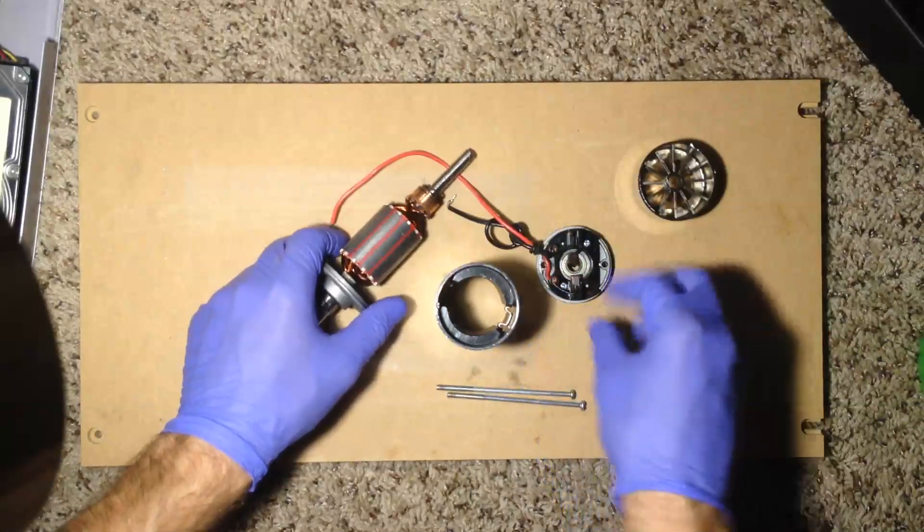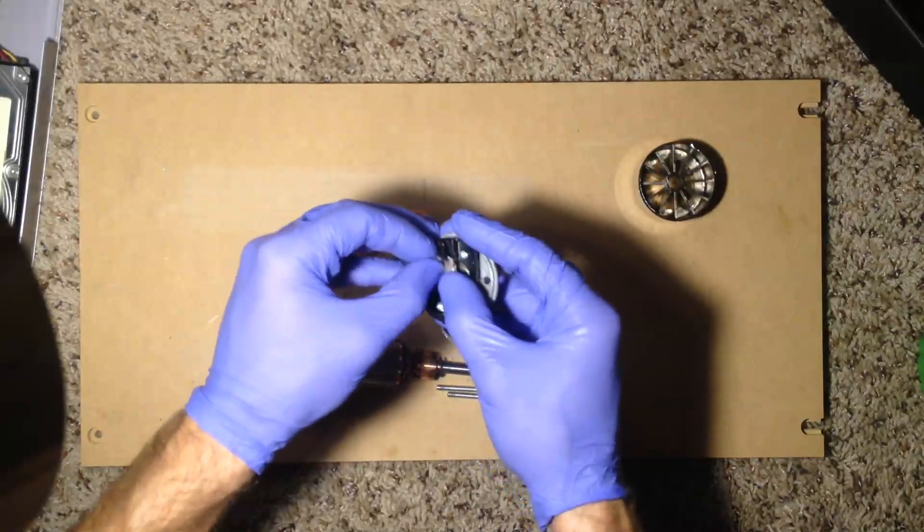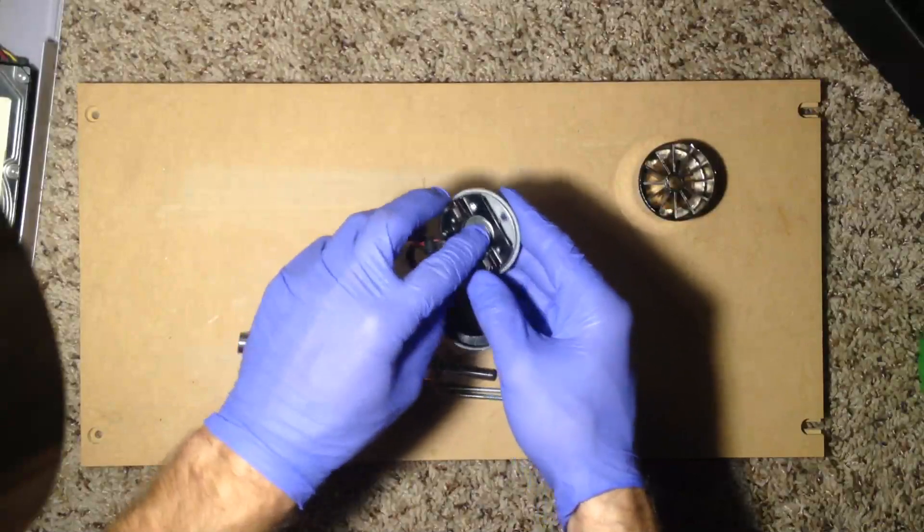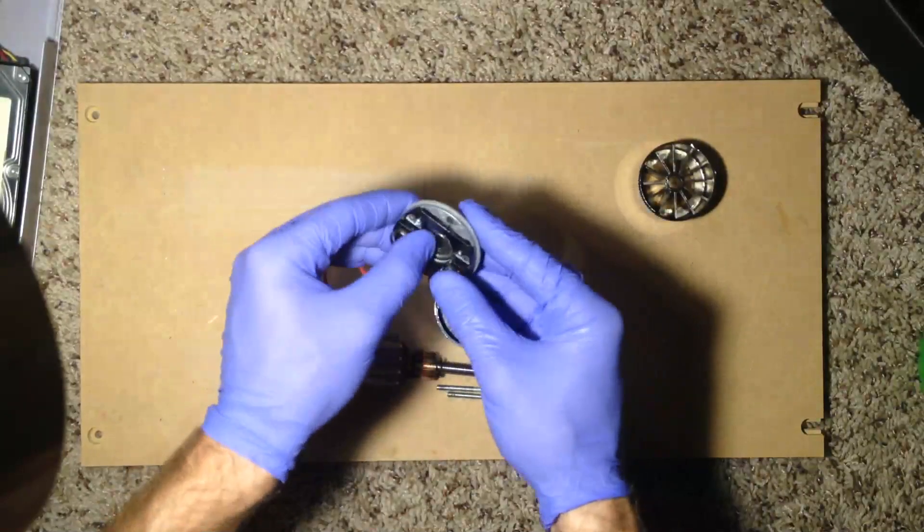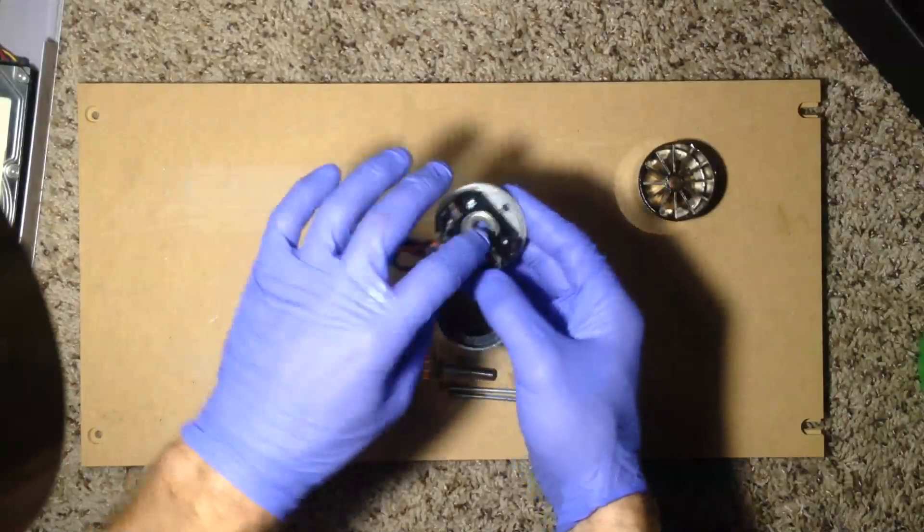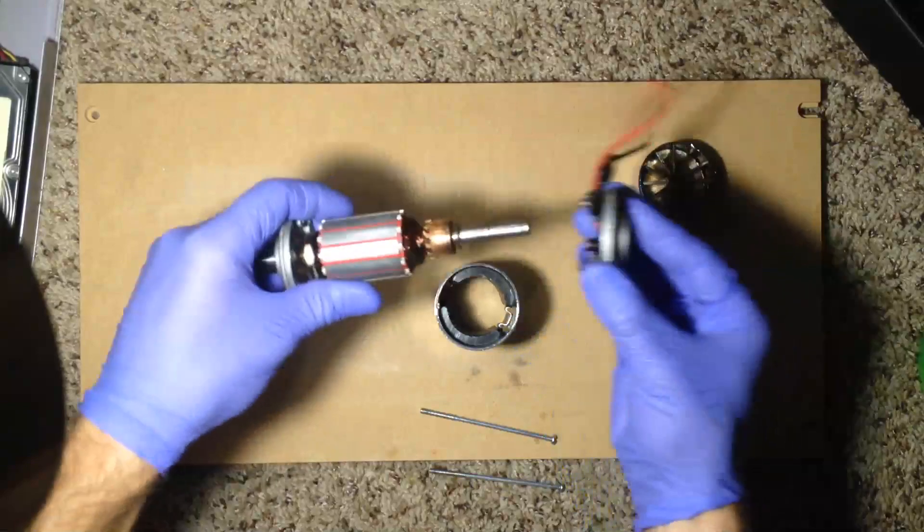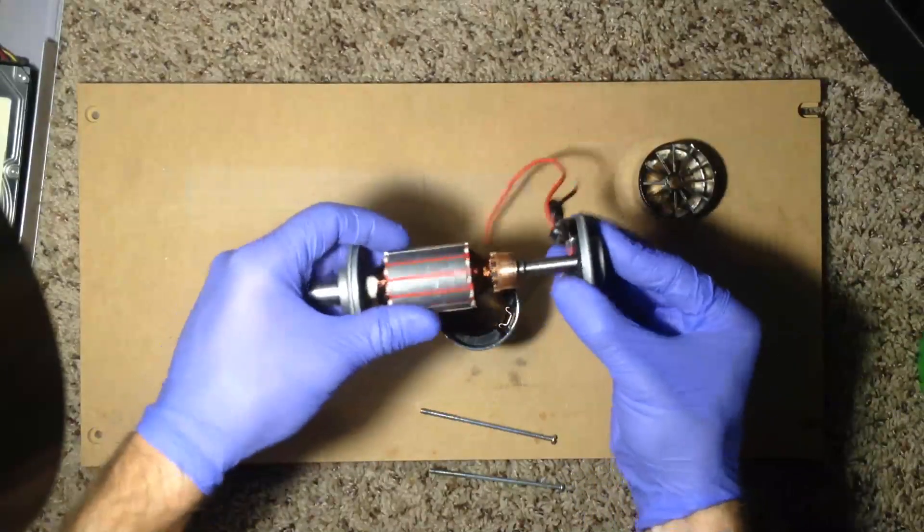The first issue I have with this motor here is that it uses radial ball bearings. Typically, when you have a spindle, you want to use angular contact bearings, which actually can take axial loads, which are the loads that the spindle pushes when it pushes like that. The bearing is really good at resisting it.